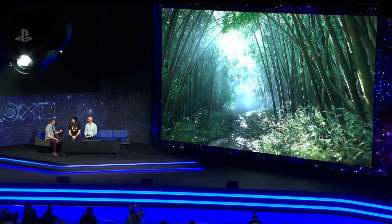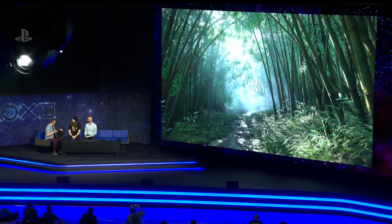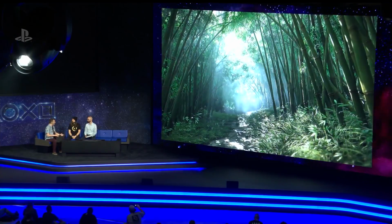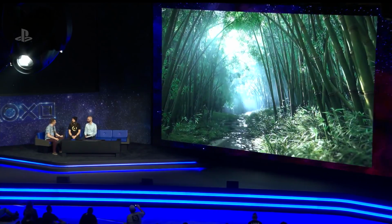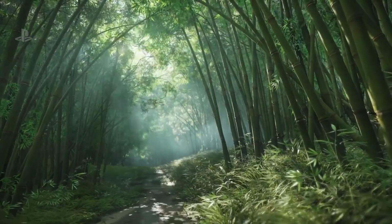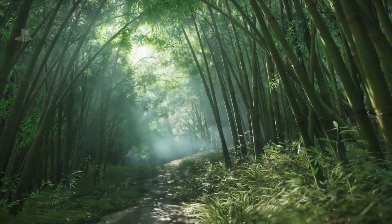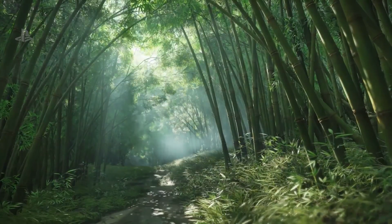That really comes through, especially in the trailer that we saw at the showcase. You can really see everything in the frame is moving. It's so alive. Everything feels alive. It's really just an amazing job that you guys are doing. That's the reason we opened up with that shot. It's exactly what we want people to see when we first debut the game. And what's amazing is this is just one small little slice of the world that you guys are building at Sucker Punch. It's unreal. Shall we move to the next one?